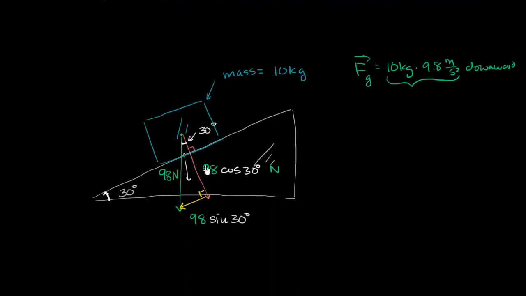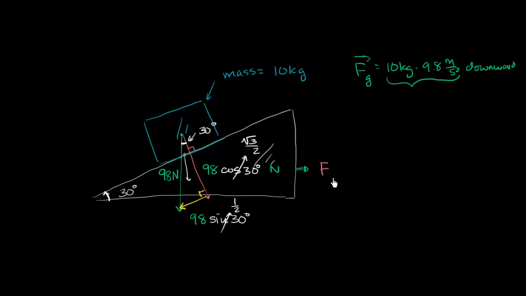So once you do that, we know the different components. We can calculate them. Cosine of 30 degrees is square root of 3 over 2. Sine of 30 degrees is 1/2. That's just one of those things that you learn, and you can derive it yourself using 30-60-90 triangles, or actually even equilateral triangles, or you could use a calculator. But it's also one of those things that you memorize when you take trigonometry. So no kind of magical trick I did here. And so if you evaluate this, 98 times the square root of 3 over 2 newtons tells us that, let me write it in that same orange color.